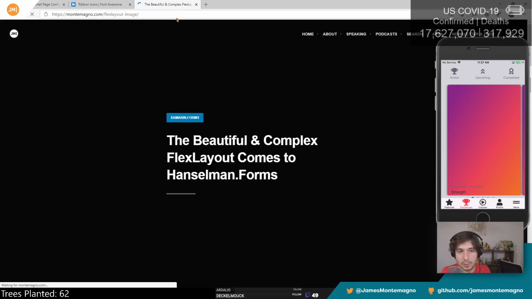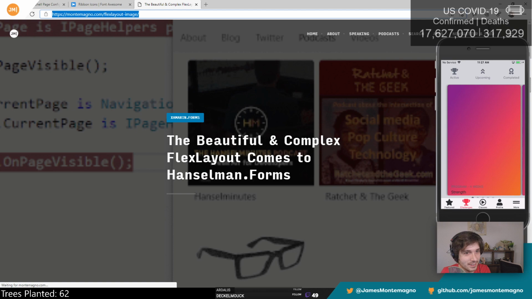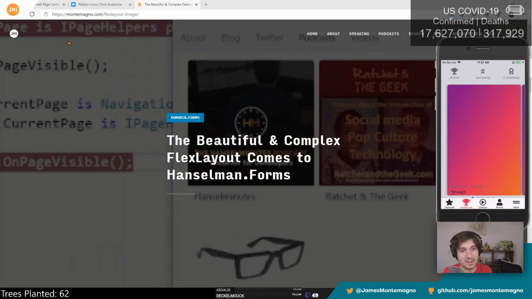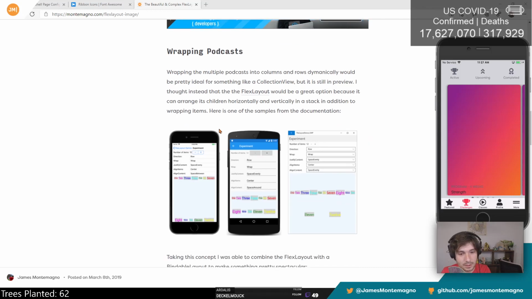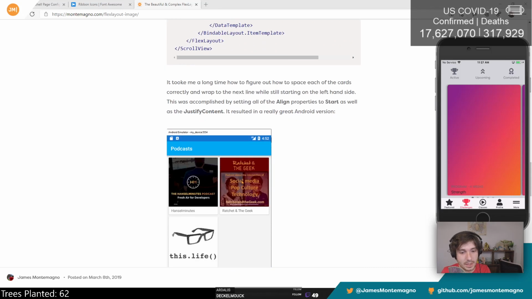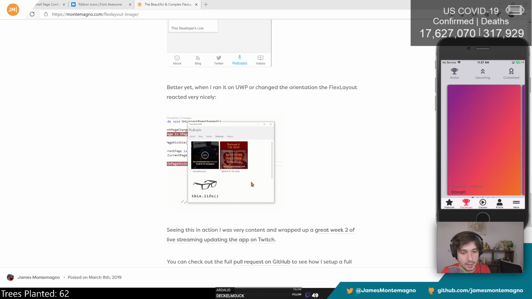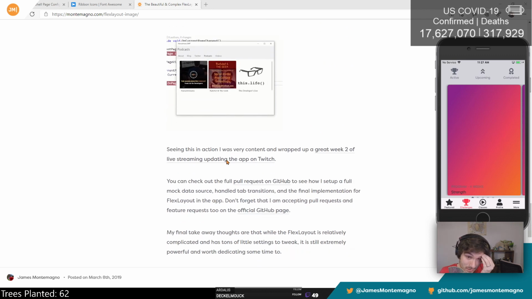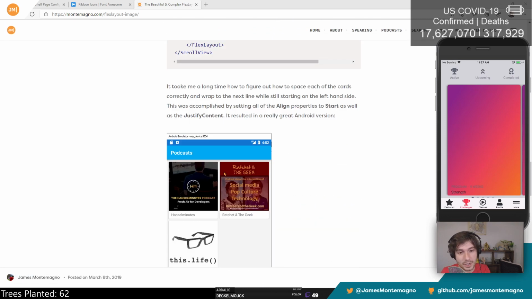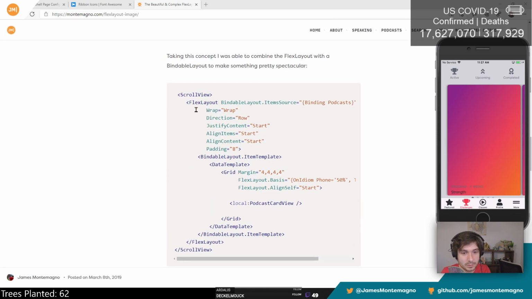The beautiful, complex Flex layout. Ugh, I don't know. I accidentally forgot to do this. Yeah, I have like a Flex layout thing. I kind of describe what it is and like how you can do stuff like that. It's pretty good. I should learn how to use it, but I don't. But it's here. It's actually really big.